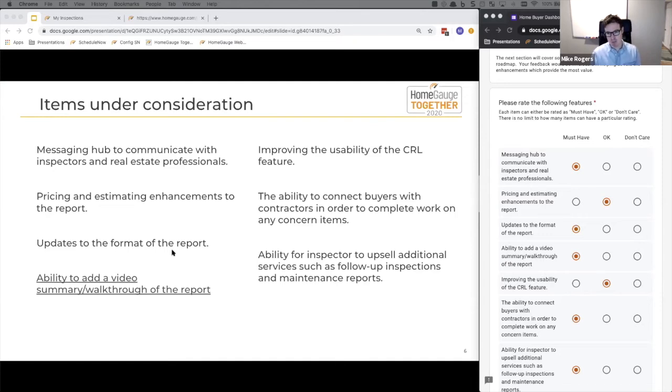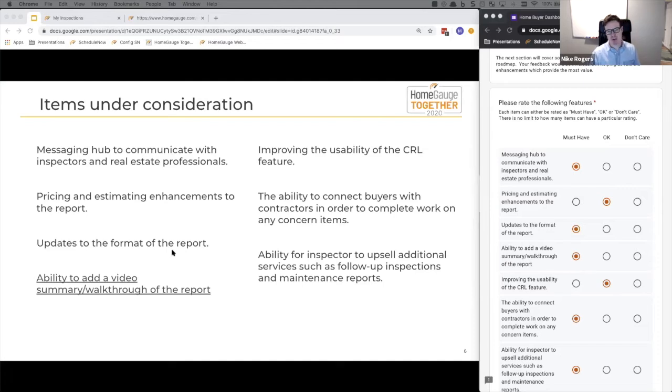We'd like to offer some more, but really we'd like to throw it out to the group to see how important these are, because what I find is one of the strengths of HomeGauge that people keep telling me is the ability to customize everything. So do you want us to provide more packaged print templates and prettier print templates, or would you like us to just focus on customization capabilities? And if we did improve some of the templates, what are some of the things that we should focus on?